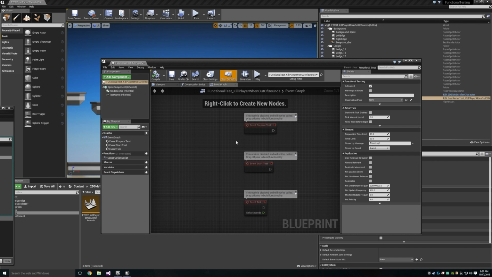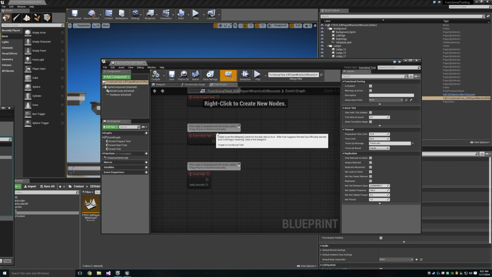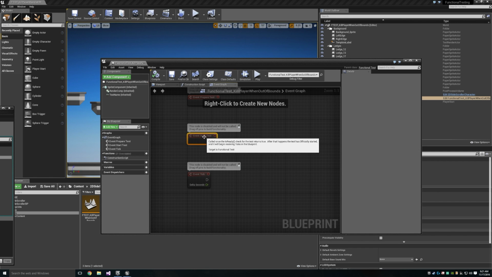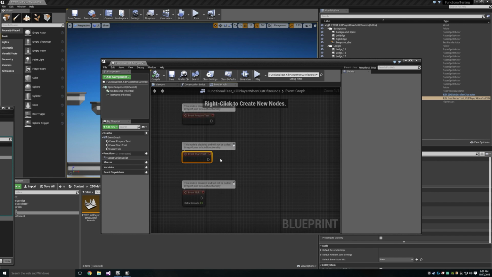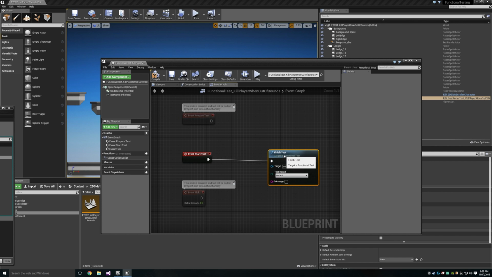So when you implement a test, you have most importantly this method here that gets called when your test is started. Before that, a method called event prepare test is called. For now, I just want to quickly fail the test for demonstration. So I call finish test and set the test result to failed.